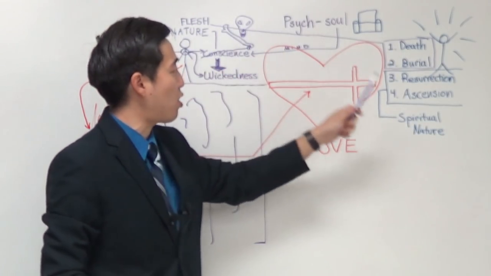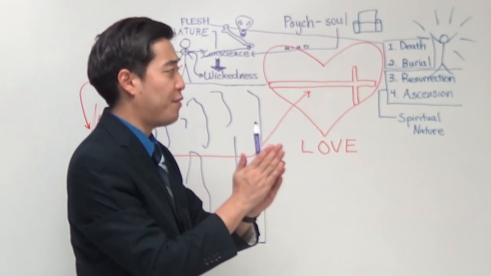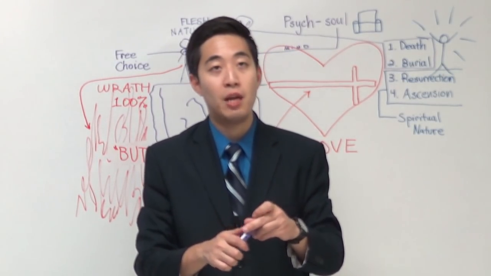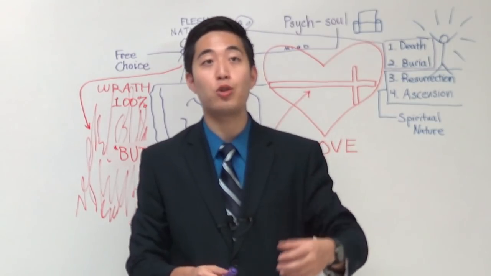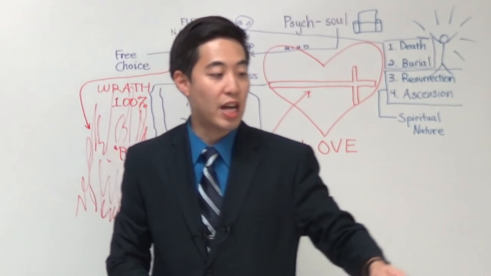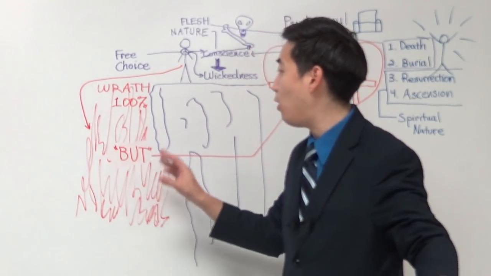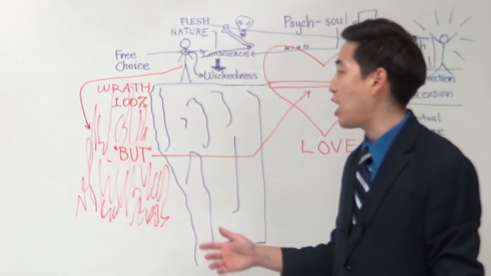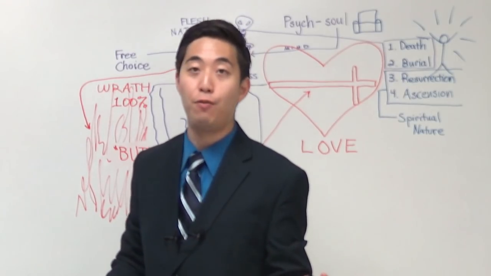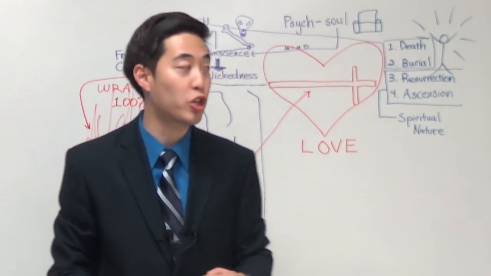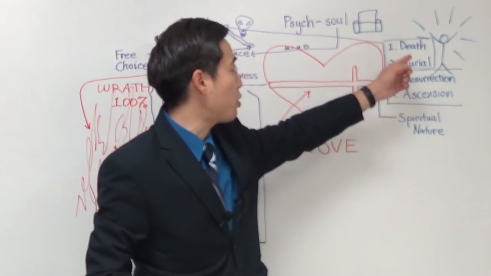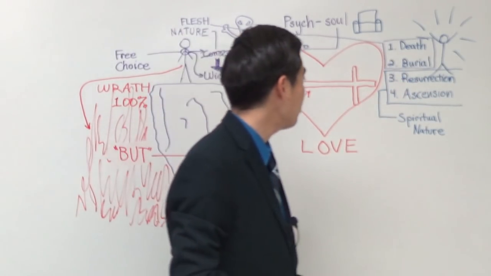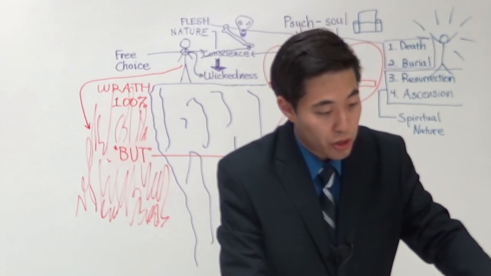These two natures are different. When you rightly divide these two natures, eternal security makes sense. It makes sense that no matter what you sin, you're still going to heaven. It makes sense why God can damn a person to hell forever without batting an eye. It makes so much sense why God promised you can be out of hell forever and His love is unconditional. Why? It's based on these two natures. When you understand these two natures, everything starts to make sense.